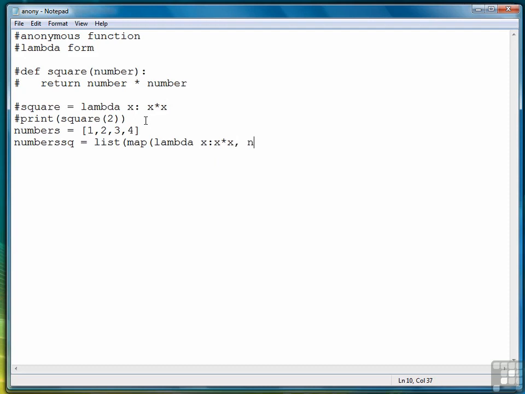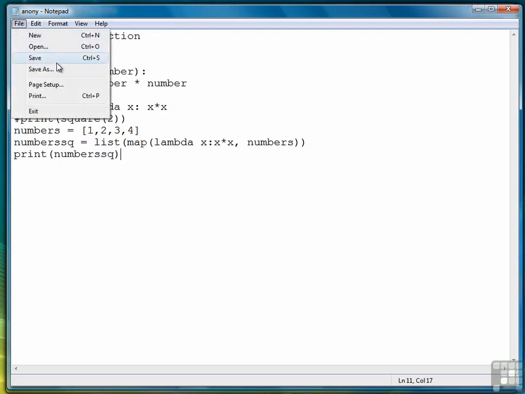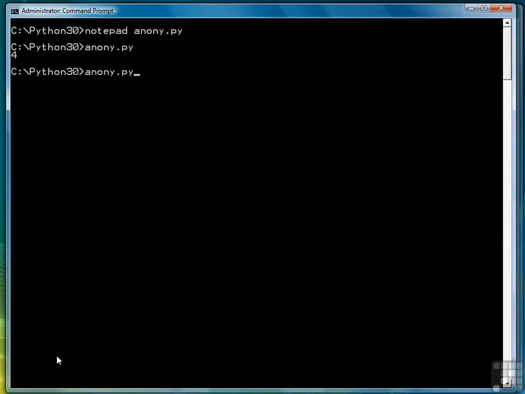So what I can do right here, instead of going to the trouble of creating the square function, is just use this anonymous function to square each number in the list. And by doing that, I've saved myself the trouble of having to define square, and I can replace that with this anonymous function and put it in the same location as the first argument to map. So let's display the result to see that it works. We'll save it. Run our code, and there's our numbers squared.